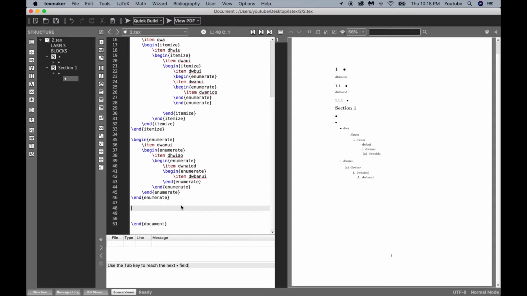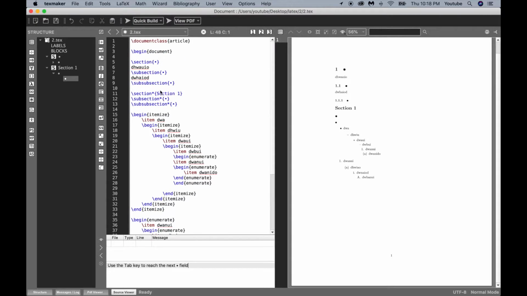Another thing that you can do is to add a label on something. Here, say in my section, I can, for example, add label sec1, because it's section 1.